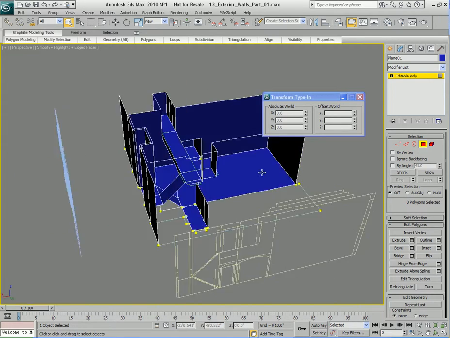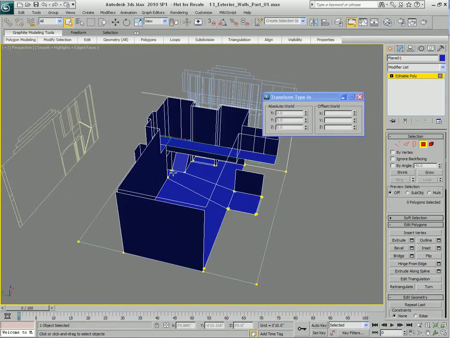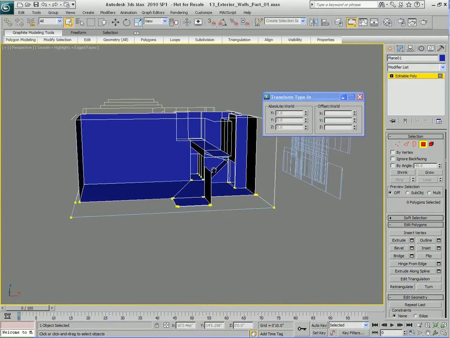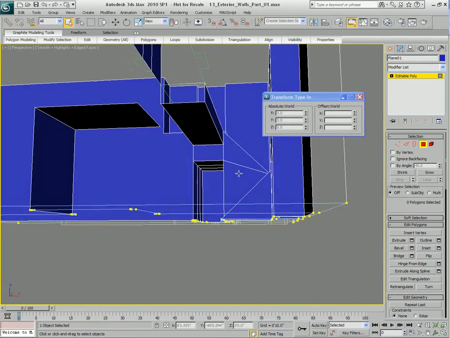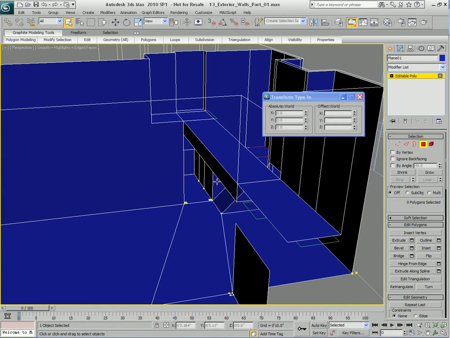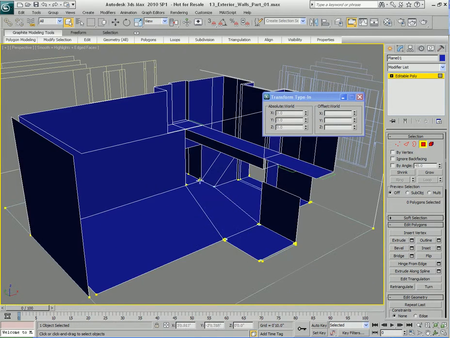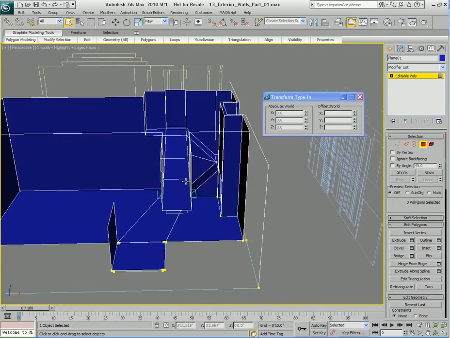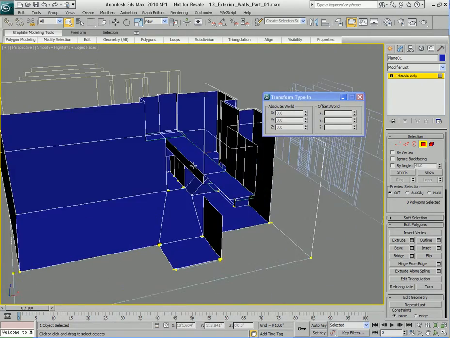So in a later video, we'll actually bring them back up. So don't worry, don't panic. The work that you just did was not deleted. It's just temporarily hidden out of view so that we can work a little bit easier on the rest of our model here without having to worry about that stuff getting in our way and not being able to see.